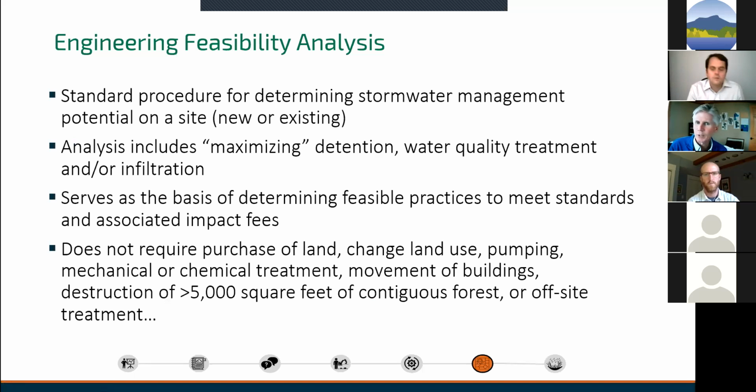So you're looking at the site to identify what the opportunities are. In this particular case, because you're dealing with a previously developed site, the opportunities are a lot less, but nonetheless our job is to identify where you can be placing STPs, and use that as the springboard for ultimately determining their feasibility.